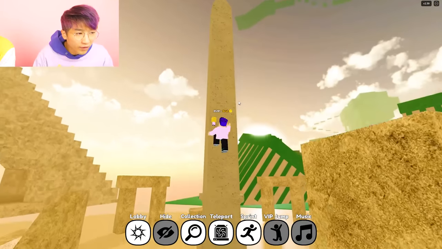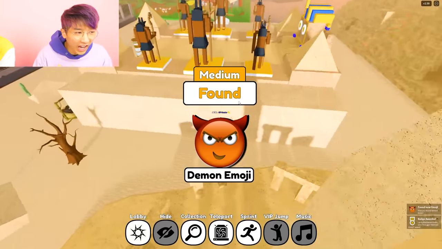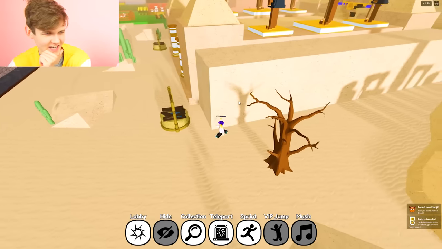Oh! There's an invisible trestle! Wow, that's tricky. Let's go, dude! Medium. That was a medium. That, I mean, yeah, it wasn't that hard. Yeah, because you could see it.